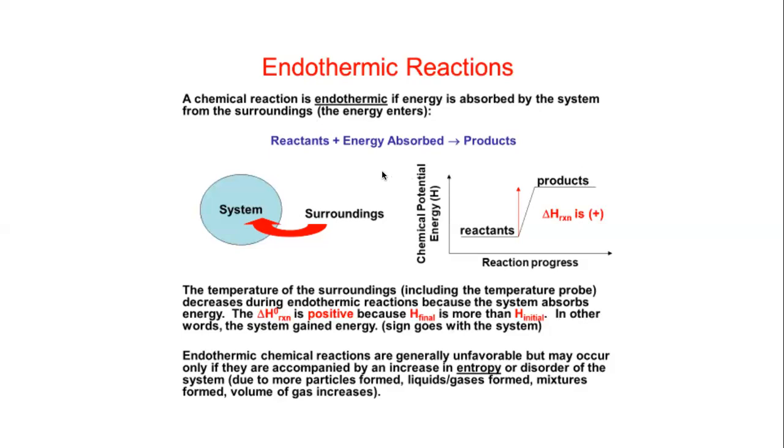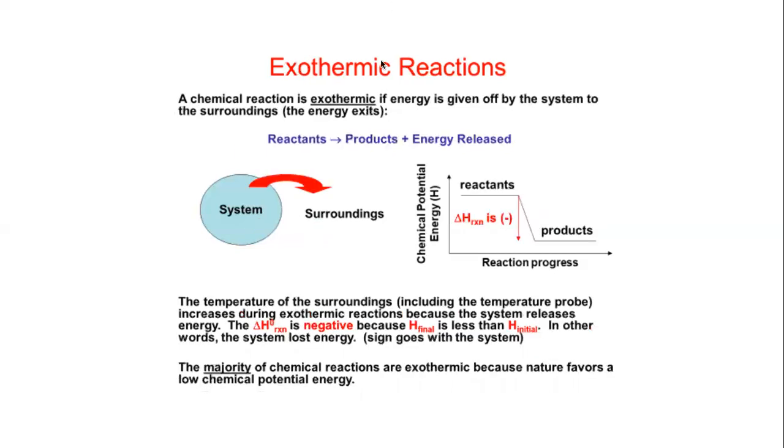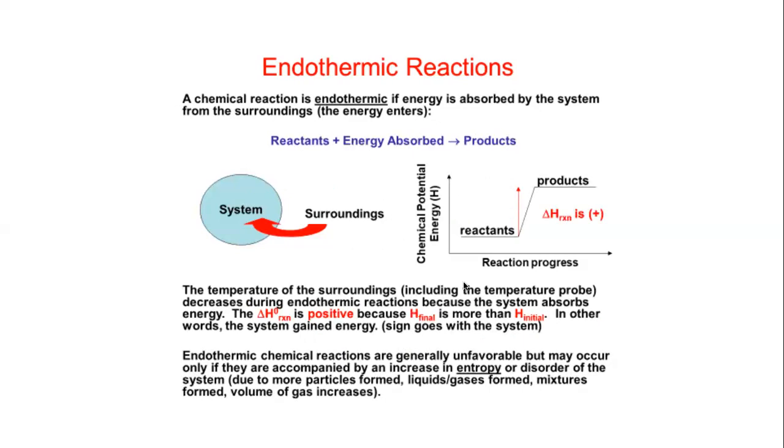And to circle back to what we talked about with a change in temperature being a signifier of a chemical reaction that's occurred: exothermic reactions oftentimes give off heat because we are releasing energy from the system to the surroundings. And in endothermic reactions, this can be signified by the actual surroundings becoming cold because the heat is being taken from the surroundings and going into the system.